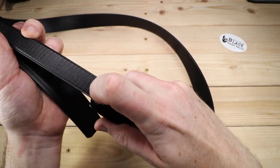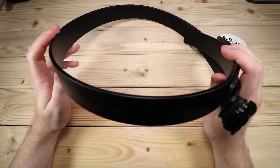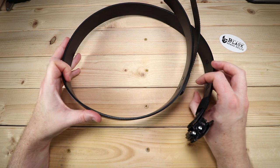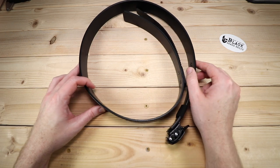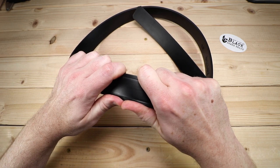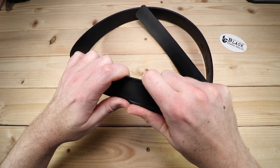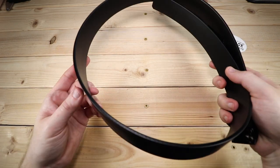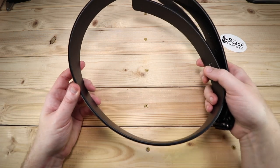One of the really nice things I've noticed about this belt — it does have a little bit of give to it, but it gives in the right way. As we all know, as we wear a belt throughout the day we're going to be moving around, so you want a belt that's got a little bit of flex. However, it does not fold in on itself. I'm putting about as much pressure as I possibly can and this thing is absolutely holding tight. So it's got a little bit of flexibility, but it does not bend in on itself — it's very strong and very durable, and definitely rigid enough to hold your gear all day long.